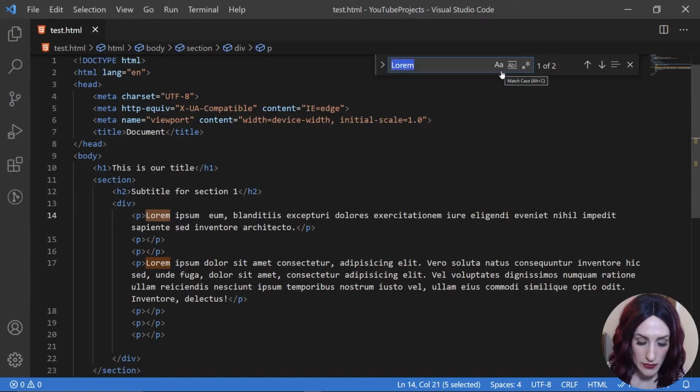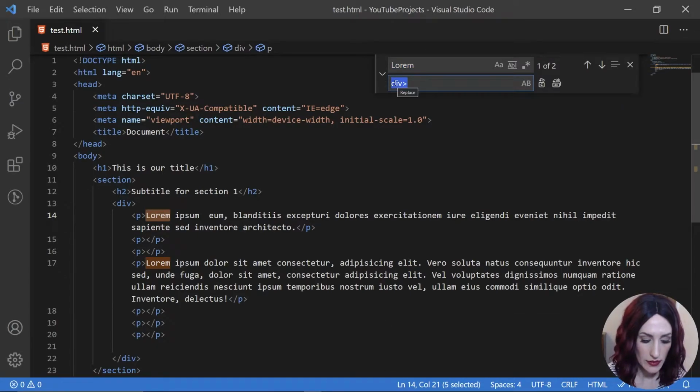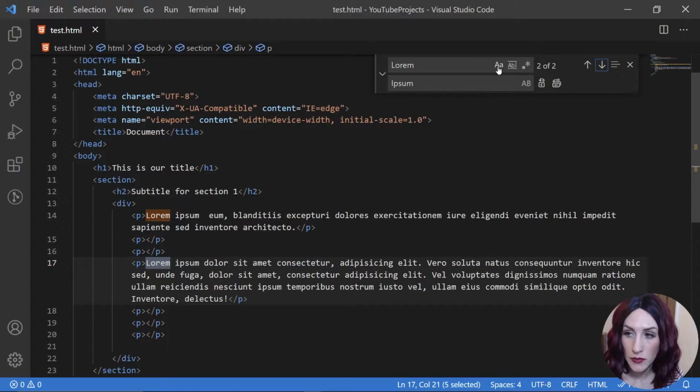Now let's say we want to replace that. Instead of Control F, we can use Control H, and we can say that we would like to replace all the lorems with ipsums. Okay, now we can replace them individually one by one, or we can replace them all at once. And you can use the arrows to navigate to the next one in case you want to skip an instance. You can make sure the entire case matches if you would like, or a whole word. You can use a regular expression, so this can be very powerful. So that's find and replace.